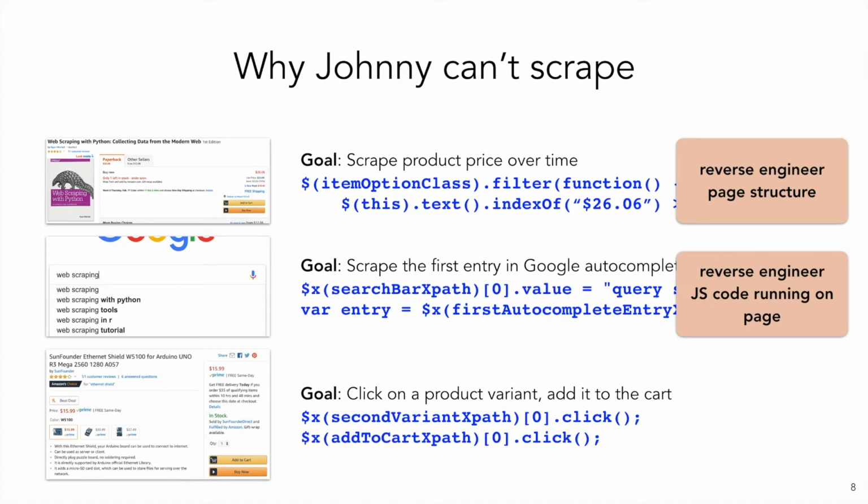Okay, I suspect some of you came up with it. When we click on that product variant, the website is going to go back to the server and say, give me the details for the second product variant. In this script, where we're not waiting for any time to pass, we will click on the right button and it will go back to the server, but before the server can get back to us with the new information for that second product variant, we're going to press the add to cart button, which is going to add the original product variant into our cart, which of course is not what we wanted.